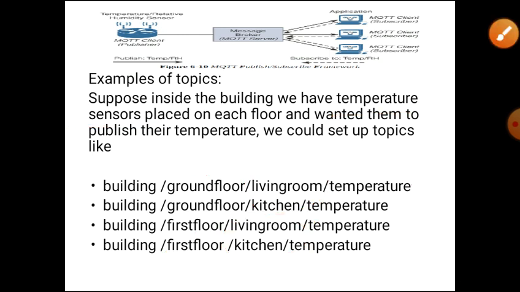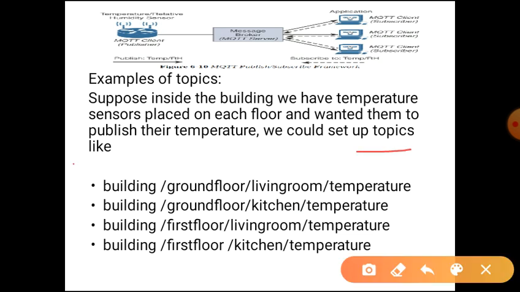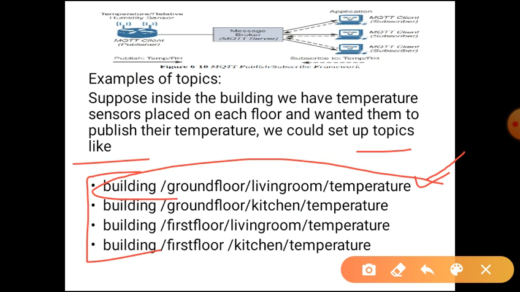If these temperature sensors publish a message containing the temperature, then we can set up these four topics. That is, under the building, under the ground floor, under the living room, we can have a topic, that is temperature. So the temperature sensor in the ground floor living room can send a message, and that will be maintained as this first topic at a server.